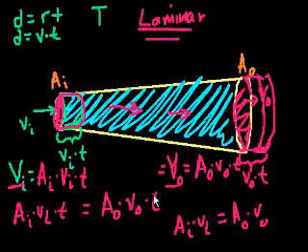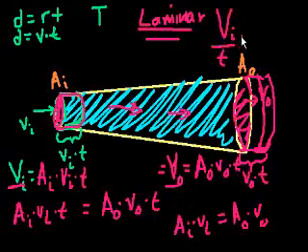But one thing I want to introduce at this point as well is, what is the volume per second? Because this is also something we're going to deal with in probably the next video, because I'm about to run out of time. So we said in t seconds we have this amount of volume coming in, and it's the same that's coming in as coming out. So what is the volume per second? Well, it's this big capital V per amount of time. And we call that flux. And we'll learn a lot about flux, especially when we start doing vector calculus. But flux is just how much of something crosses a surface in an amount of time. How much volume crosses a surface in an amount of time.